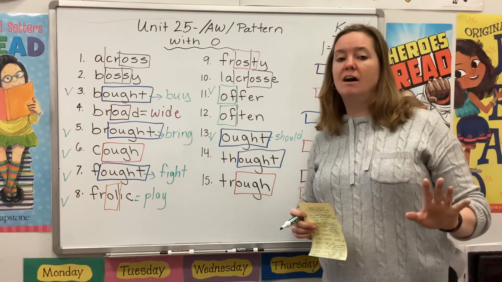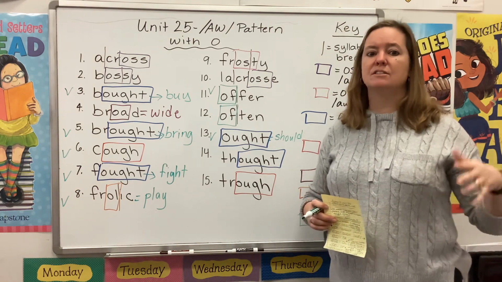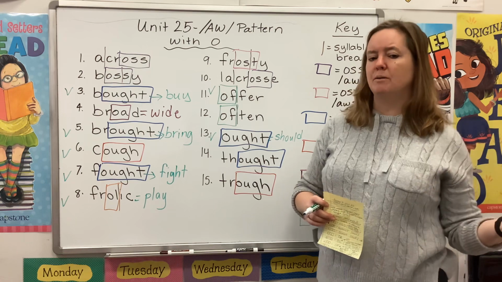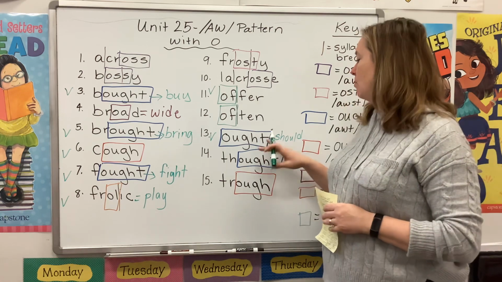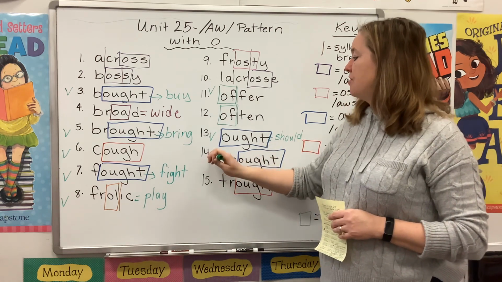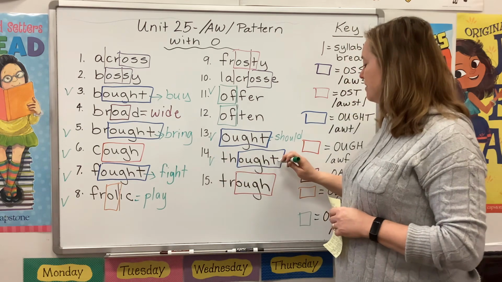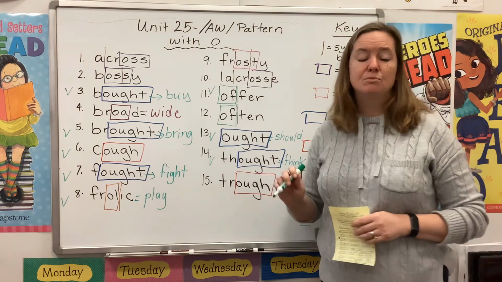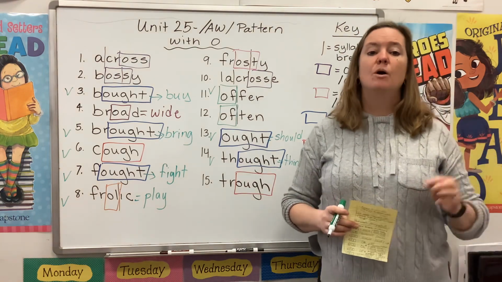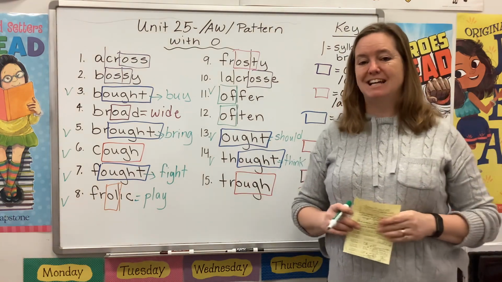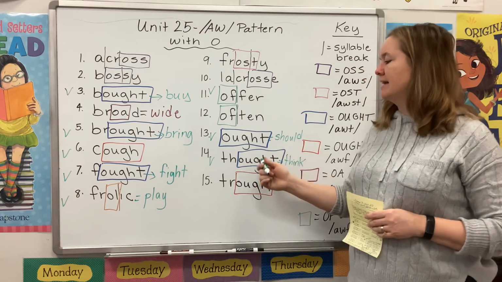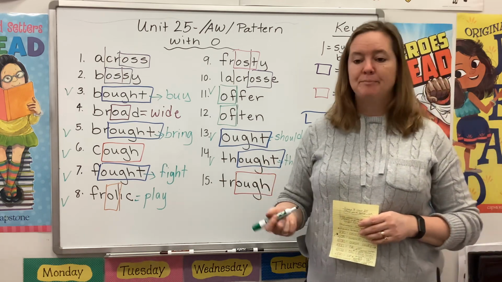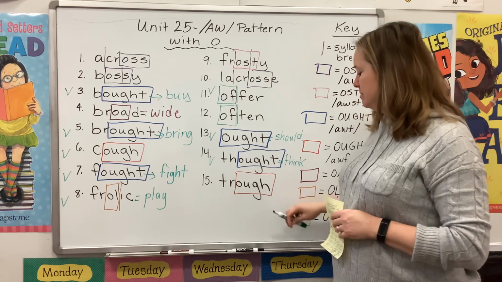It always comes before another verb. Like, I ought to finish my homework. I ought to go to bed. I ought to do some housework. So ought means should. Thought is another verb. Thought is the past tense of think. Notice this week we're getting lots of practice with irregular past tenses. Now I think. Yesterday I thought. Okay, so those are our verbs.